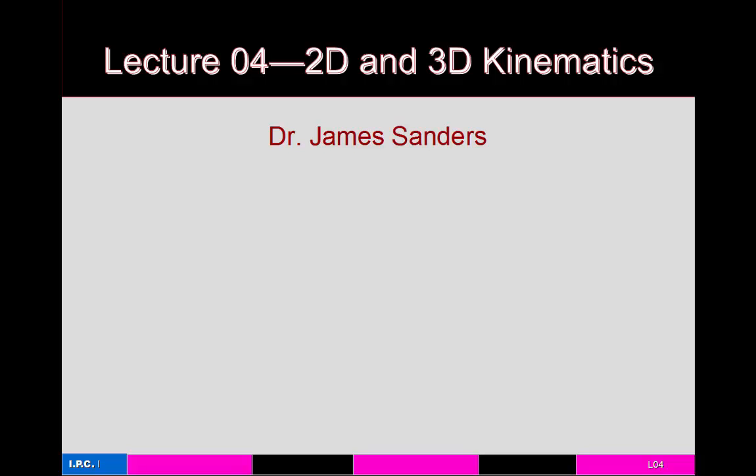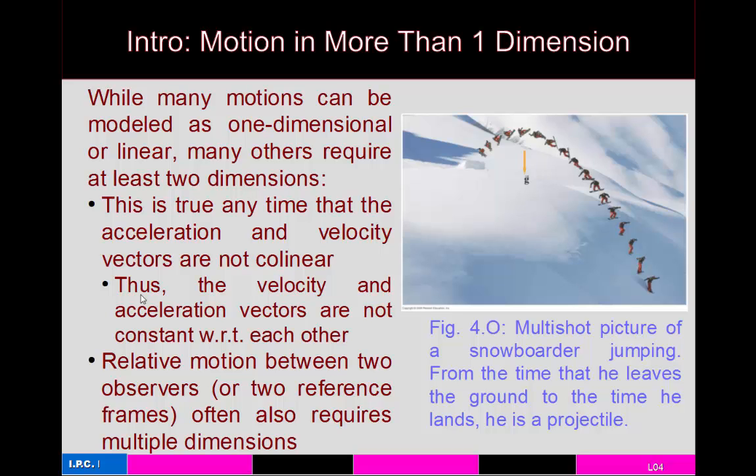Today's video we're going to look at 2- and 3-dimensional kinematics, or as we might say, kinematics in more than one dimension. The point of all this is that so far in the lecture set we've seen kinematics in straight line motion, so 1D kinematics, and then we've looked at a little bit about properties of vectors, and so now I think we're ready to move on to talking about what happens when you actually have to use vectors that are 2 or 3 dimensions to describe the motion of an object.